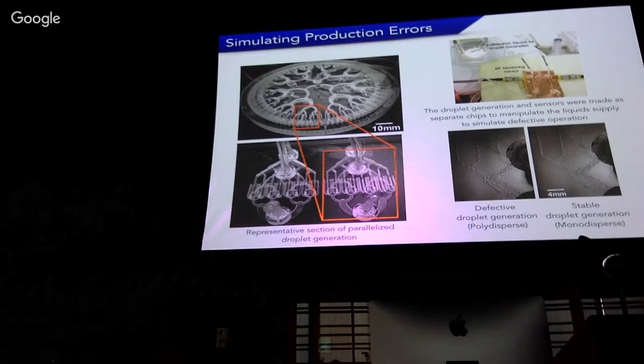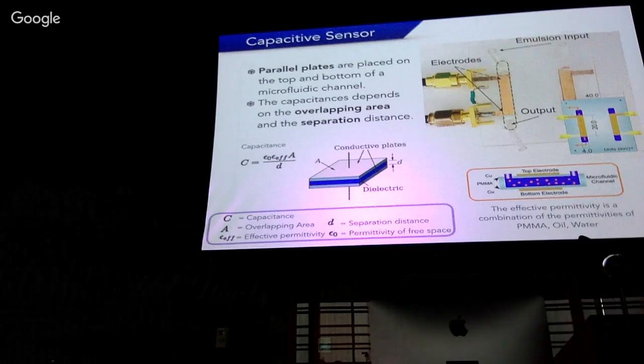So how do we simulate the errors in droplet production? This is our device, and we took a section of this device and manufactured it to be able to manipulate it. We did this connection, the one on top right. So we have droplet generation here. Then we have tubing that goes to the sensors. And then by poking and moving the tubings here, we are able to produce errors in the manufacturing process. Errors that look something like this.